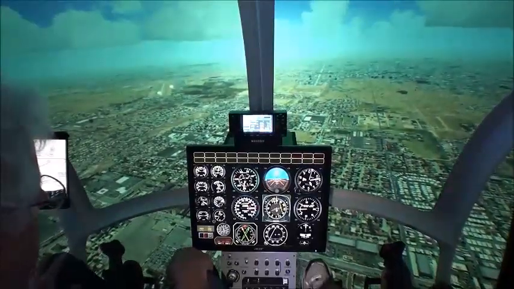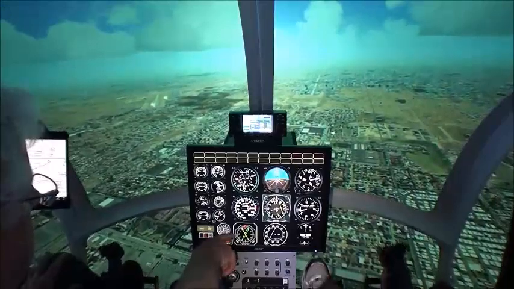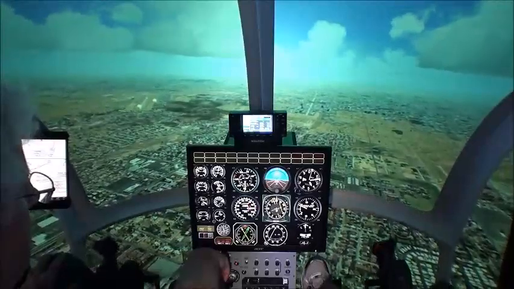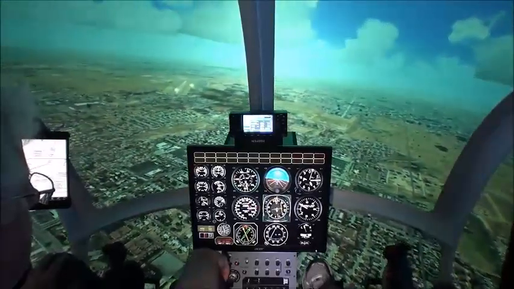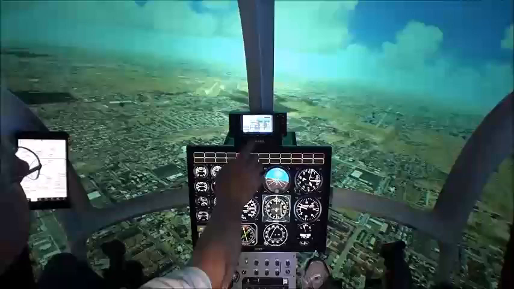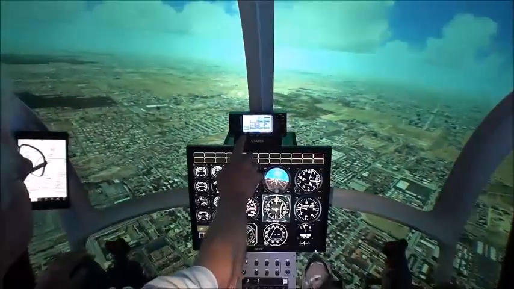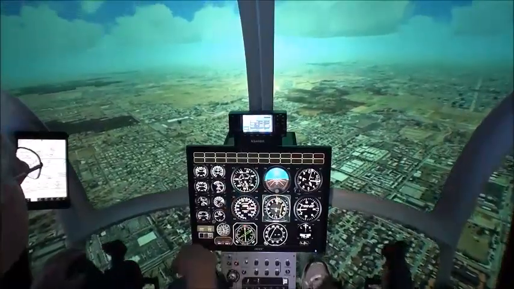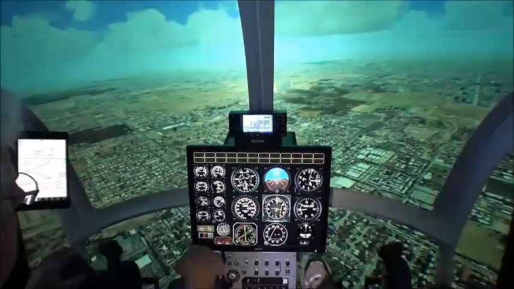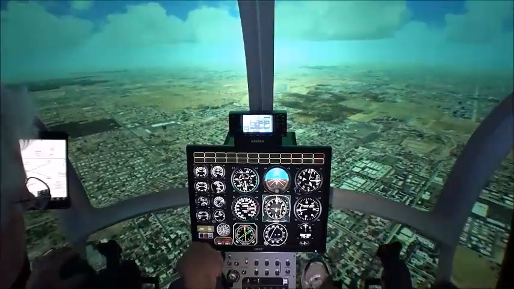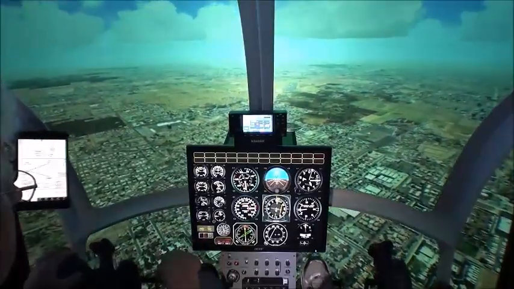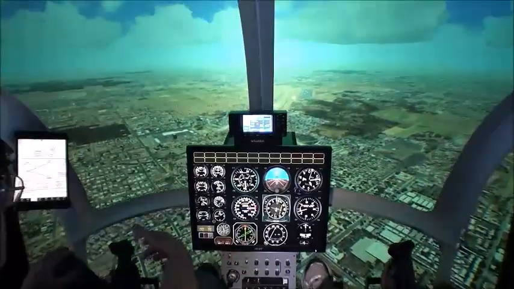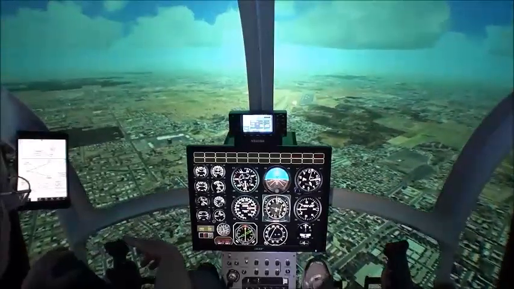Pick up 240 heading inbound. Notice we're turning away from the needle until we get it where we want it to be. Actually, you want to be turning through the... See how it's going the wrong way? Turn back to the left. This is not indicating right, so turn left another 10 degrees or so. Remember, we turn past the needle in order to make it correct for us when we're going inbound.